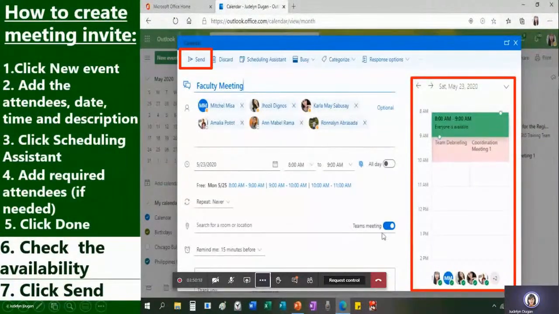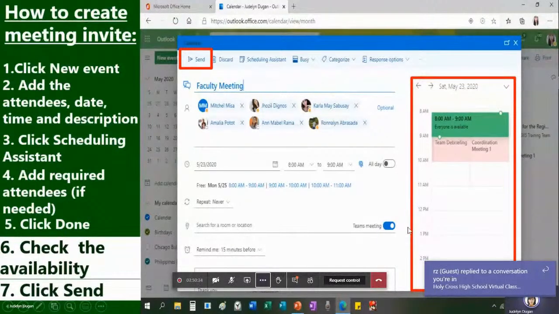Don't forget, by the way, to check on Teams meeting because we will be utilizing Teams, our online classroom, in the meeting. You can also create another team for your parents, if you think your parents can access Teams.